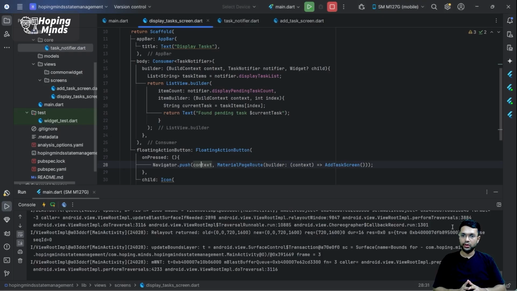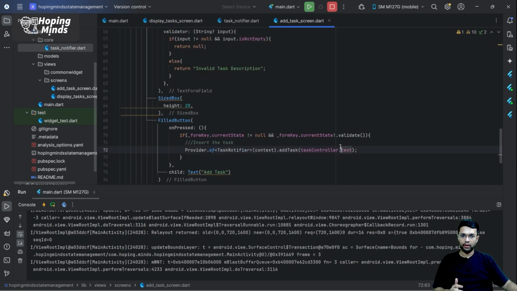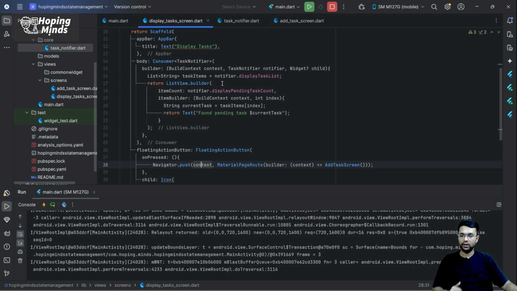Let's dive into the session wherein over here we were able to add the task into our notifier. However, once the task is added, we should also be going back to this particular screen and seeing the task live in the list view.